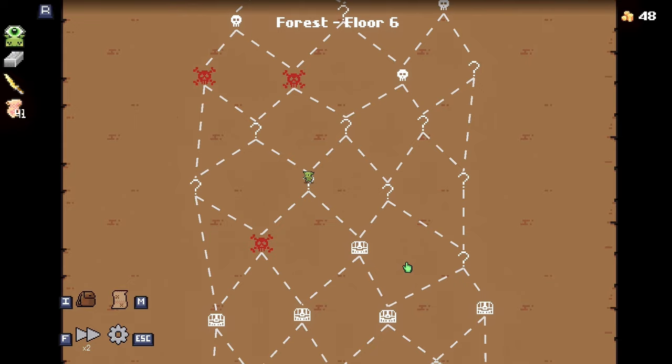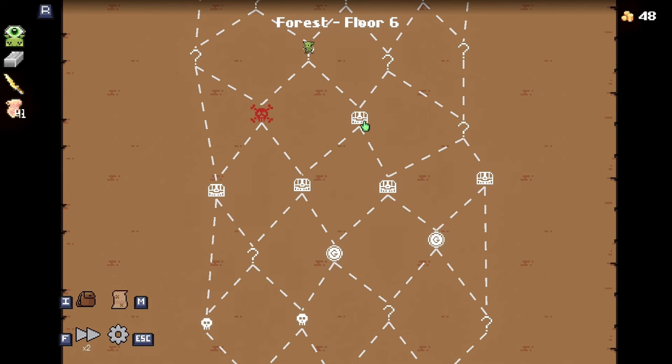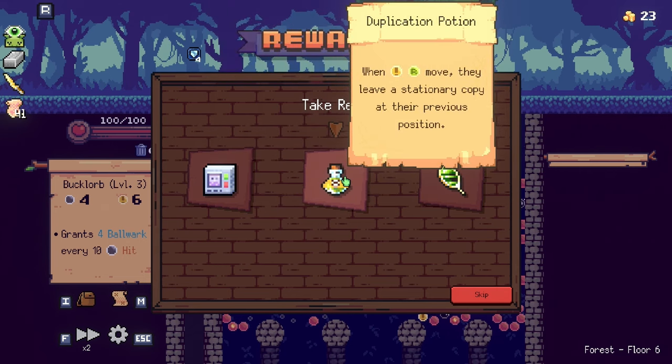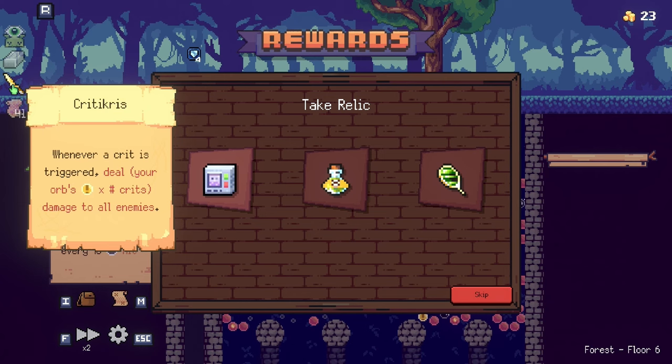Where are we going? Let's see. We can go to an elite fight, which will give us a relic, or we can go to a chest that will give us one random relic. I think we go to a fight. I'm gonna heal then. Oh, forgot this was a powerful multi-shot. So it fires 2 orbs instead of 1, every 4 shots. Move, they leave a stationary copy. That's actually kind of perfect, because we need more crits.